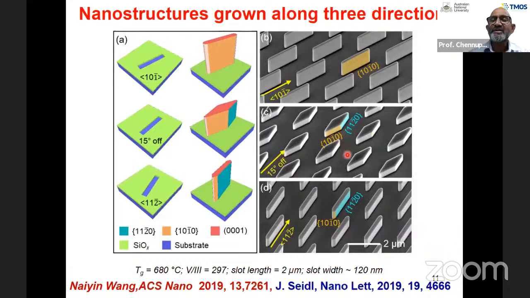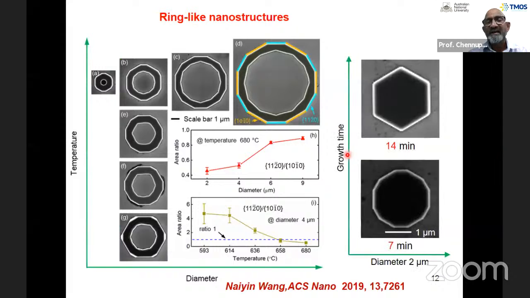Now you can see that instead of just making nanowires, it is opening up the possibility of making a wide variety of structures, and really for a wide variety of applications. Again, when we open this ring structure, you can see that you can really create these alternating patterns of these different facets in a ring-like structure. And if you keep on growing these, ultimately the gap gets filled up, and it forms into a membrane. And if you keep on growing further, you end up finishing off with these low energy facets, because ultimately crystals like to be in the low energy state rather than the high energy state. And again, there's a lot of work Nain has spent in order to get these nice results.